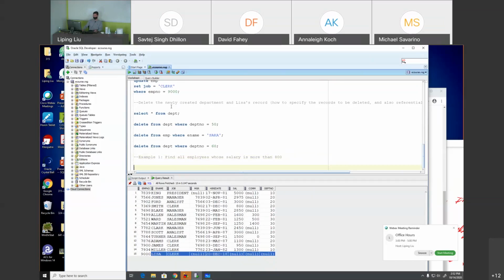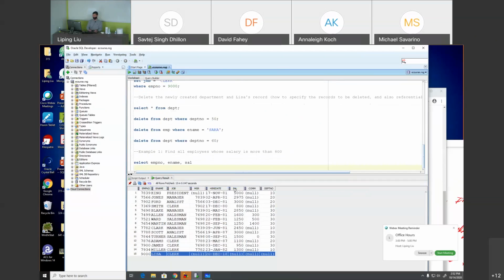Now look at this table here. I want to get the employee number, employee name, and also salary. Those are the 3 columns. So let's say select EMPNO, ENAME, and then SAL. Then from, the name of the table is also clear.